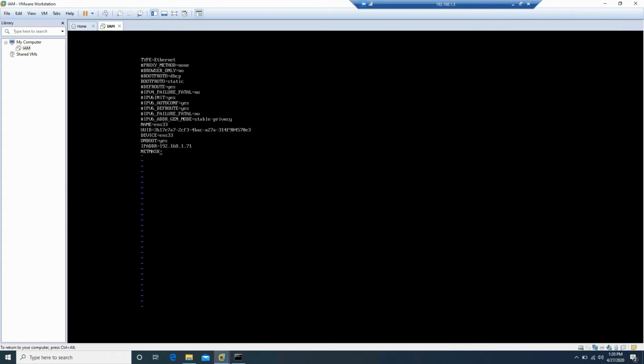So let's come to this machine once again. NETMASK is 255.255.255.0 and GATEWAY is equal to 192.168.1.1.